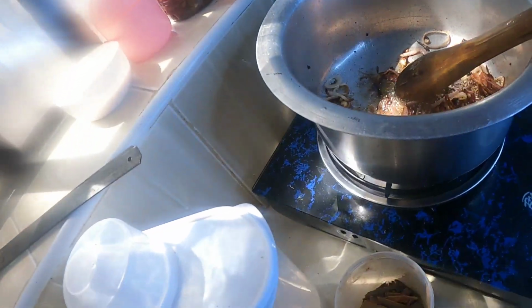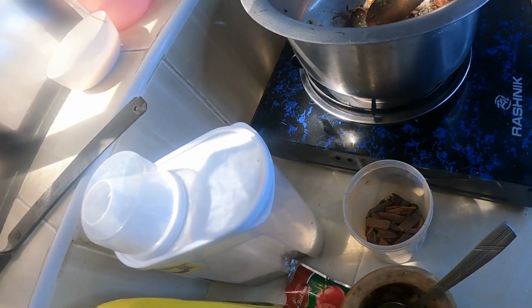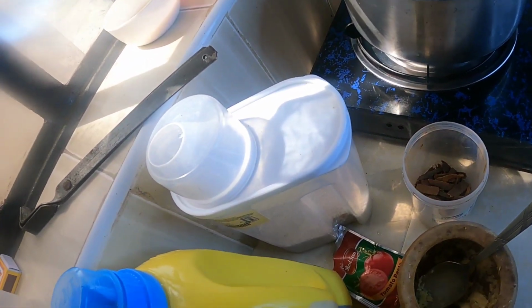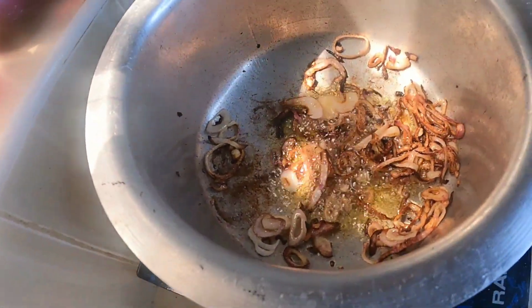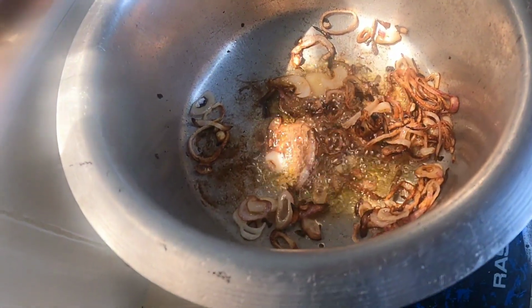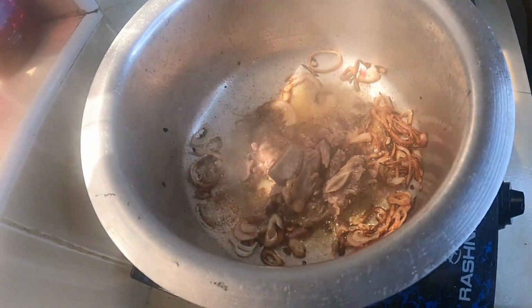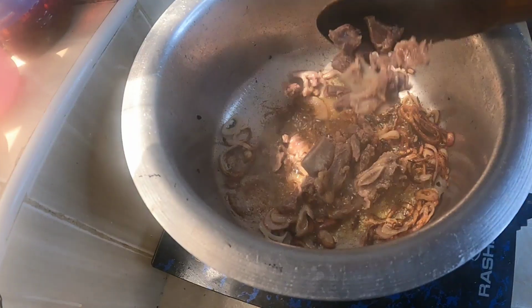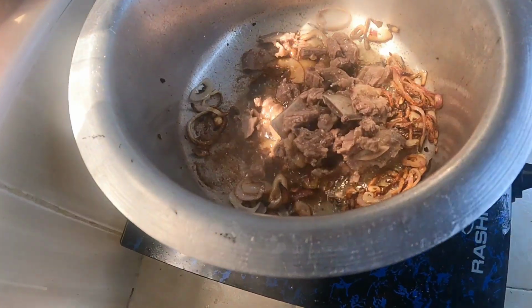So the time we put our, I love saying our, guys. We put meat. We've already boiled the meat, guys. My meat is a quarter kg, because this is a meal for one. I don't need to buy much. This is my second meal.